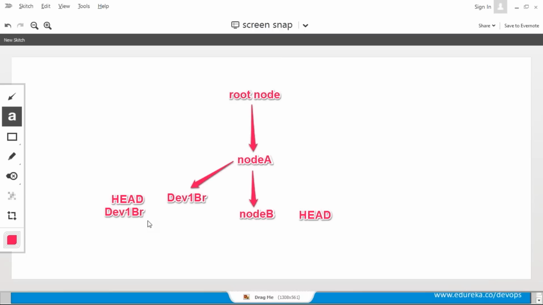So consider this to be a linked list, but this is actually a tree. The root node would never change, and it would only keep growing. The number of branches that you create is totally up to you. So it saves a lot of space. It doesn't waste space. It doesn't stack your changes. It only creates the branches out.